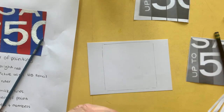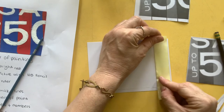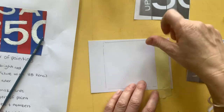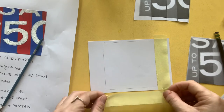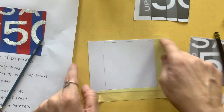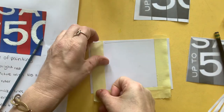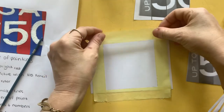Then we're going to use masking tape. Just try and guesstimate how long it needs to be. Press it down like that — don't press it down really, really hard because it sometimes tears off the paper. So we're masking off this square shape so that when we paint on this, it's not going to go on the other edges. Then our final piece goes up here.